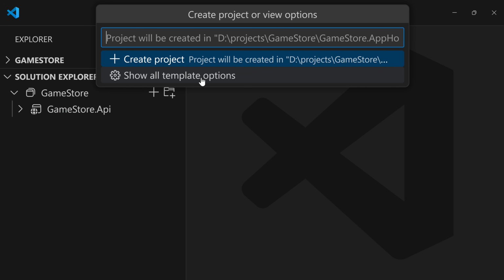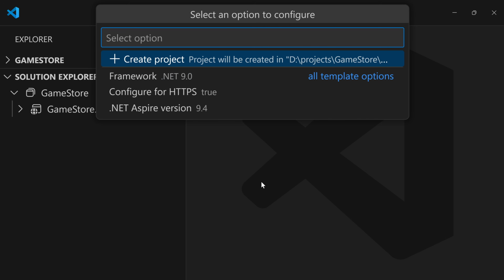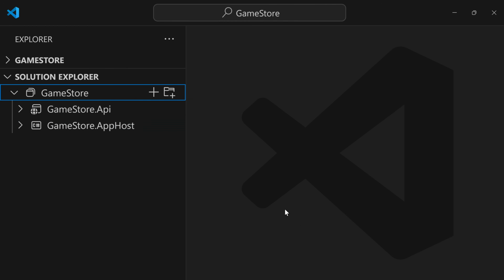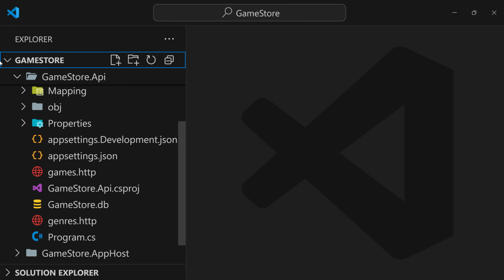And then here you're going to have a few options that are useful in the case, for instance, if your project targets .NET 8 and not .NET 9, you could use this option here to switch to .NET 8. .NET Aspire will work with .NET 8 at the time that I'm recording this, but just keep in mind the Aspire CLI does need the .NET 9 SDK installed or it will not work. Here you can also see the version of .NET Aspire that I'm using right now, 9.4. Now let's click on Create Project. Project is created. And now I'm going to switch back into my File Explorer.